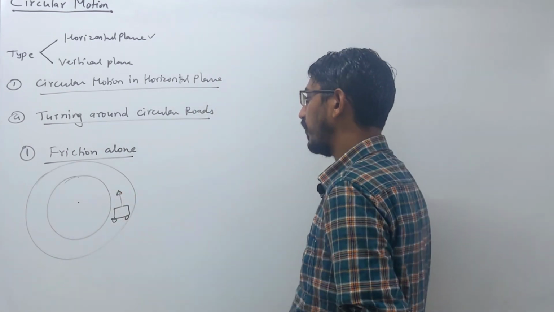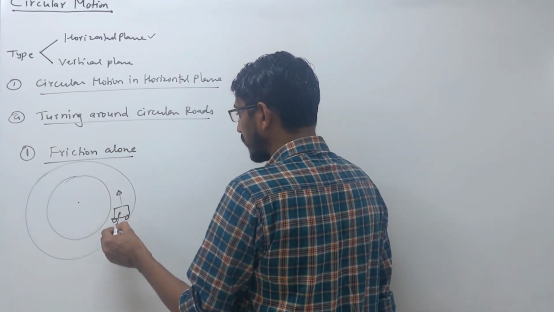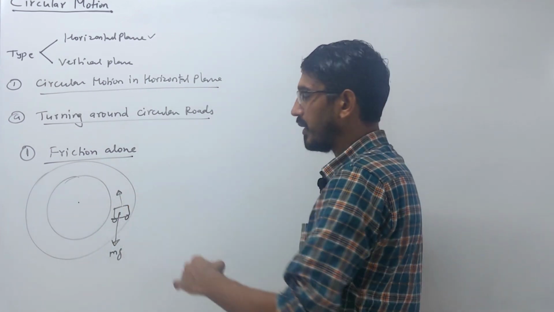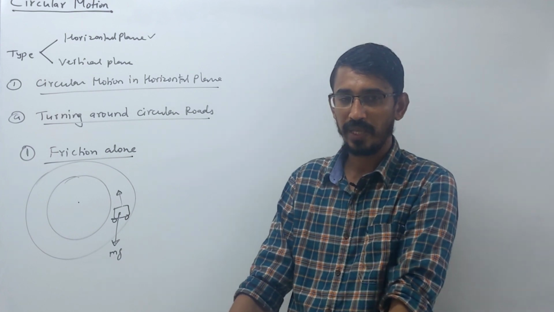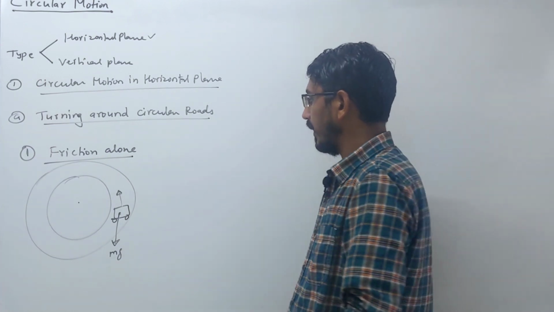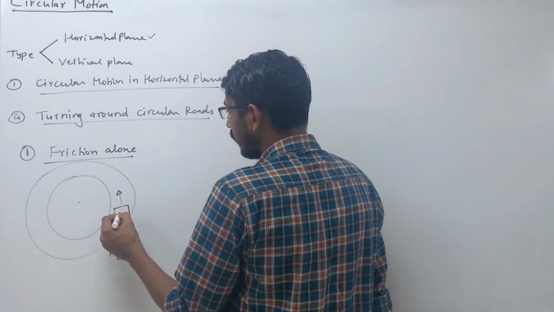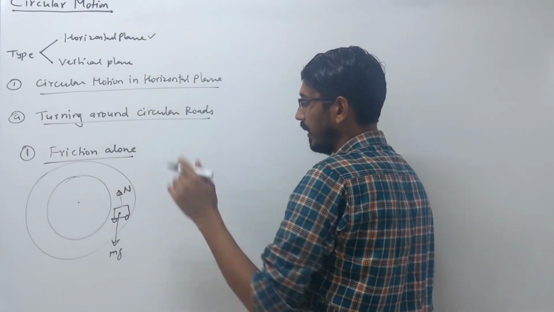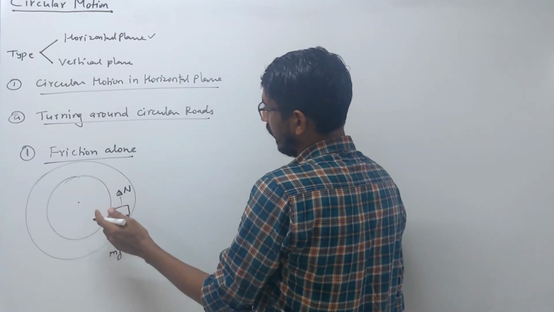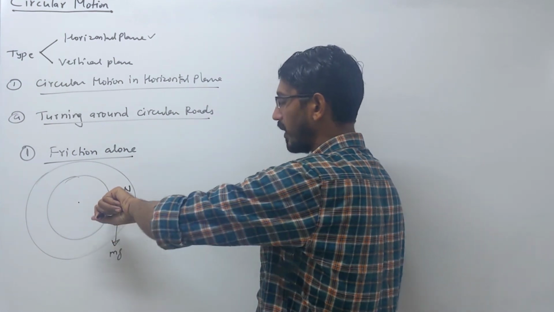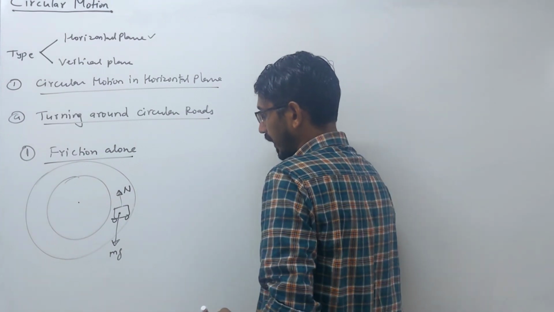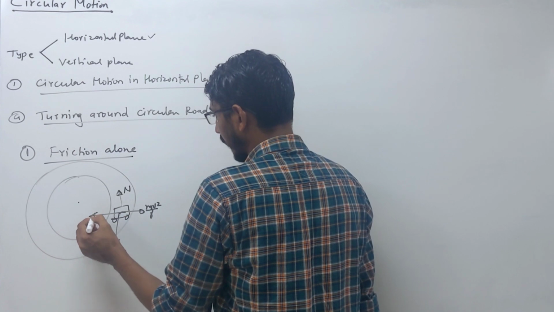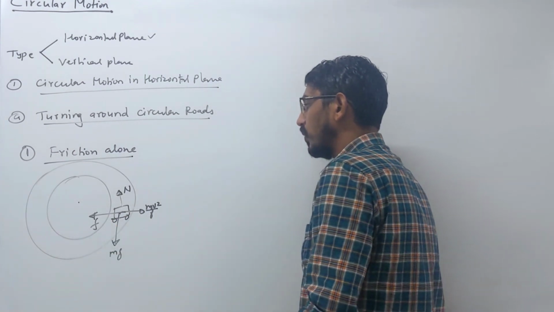Let's write what forces are acting. Your weight will act straight downward. Actually it should be into the board, but I cannot draw that, you can understand. You are on the ground, so your mg is straight towards the ground. The normal reaction will be in this direction, upward. If my vehicle is on the board, then this mg will be into the board and the normal direction will be outward from the board. And the centripetal force is mv squared by r, and your friction force helps to balance it.